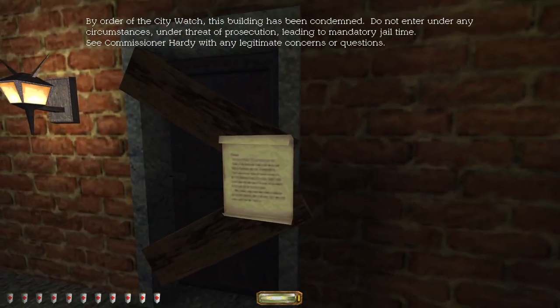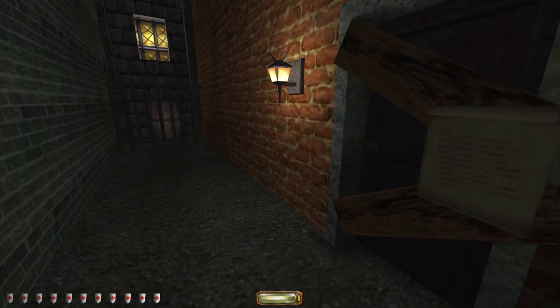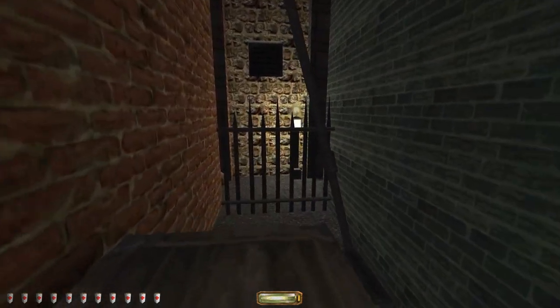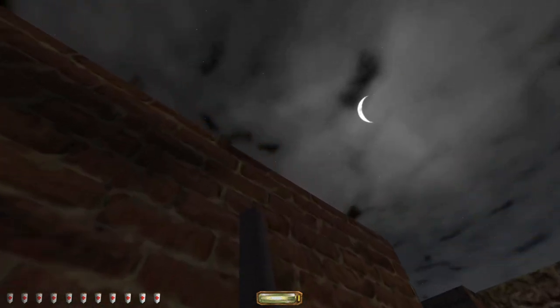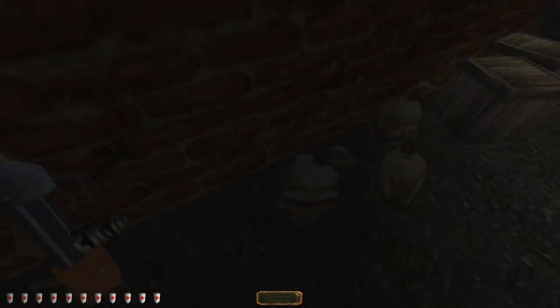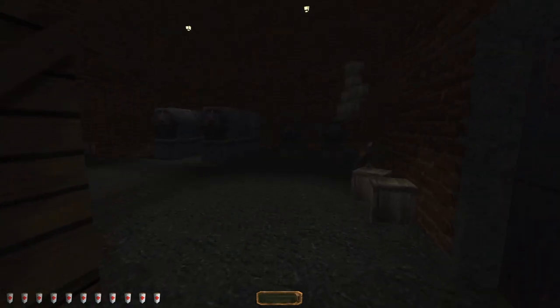Now, does this work? By order of the City Watch, this building has been condemned. Do not enter under any circumstances under threat of prosecution leading to mandatory jail time. See Commissioner Hardy with any legitimate concerns or questions. Well, that is not the answer to my problem, but it is at least some more backstory, I suppose. So where the hell is the key that I need? Or keys that I need?